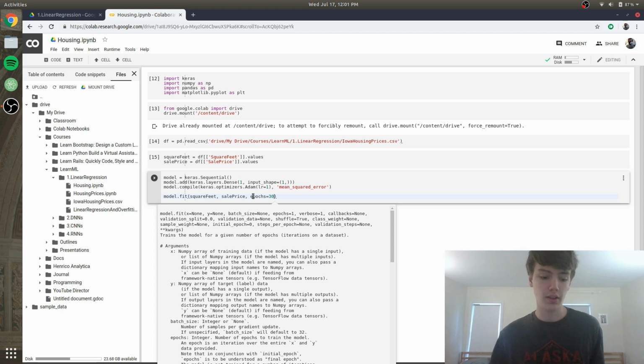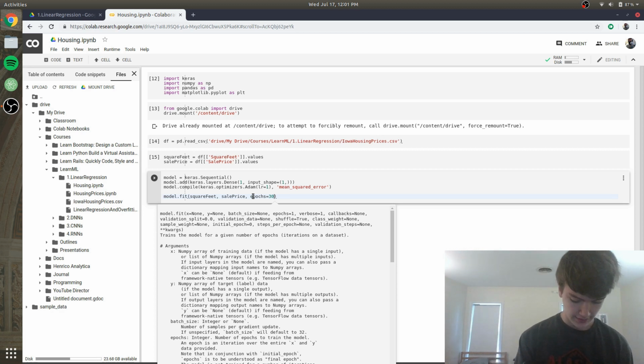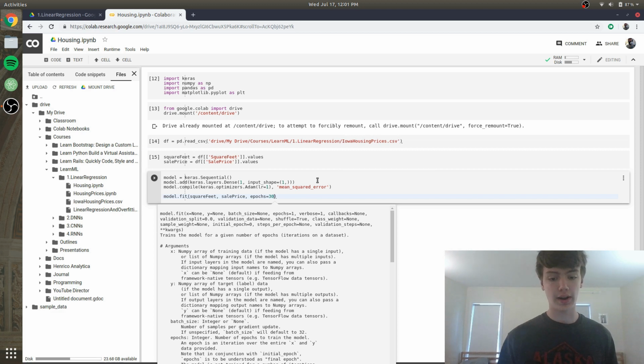So generally the larger your data set is, the fewer epochs you want to have. But since our data set is relatively small, and because we don't have to worry too much about computational power because we're on a cloud GPU and our model's pretty basic, we're going to have a higher number of epochs, which is 30. So it's going to run through the data 30 times instead of just one time.